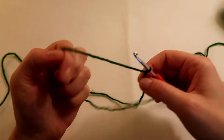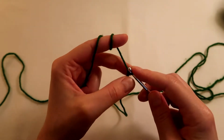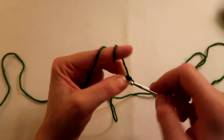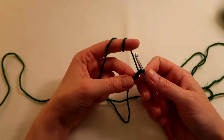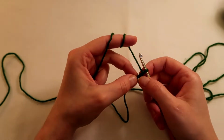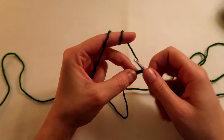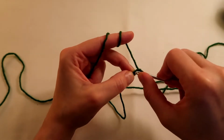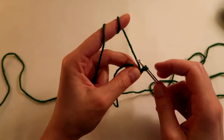I'm gonna have a slip knot and then chain two. I want those two chains to be quite tight. And then I'm going to do 6 double crochets in the second chain from the hook, so not this one but that one, and that's 6 double crochets in British English, and single crochets in American English.